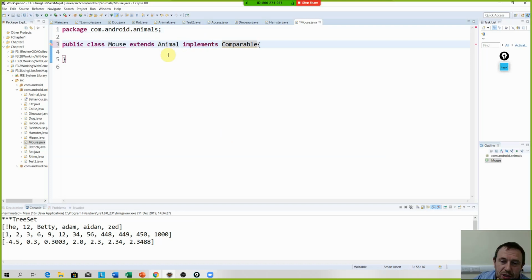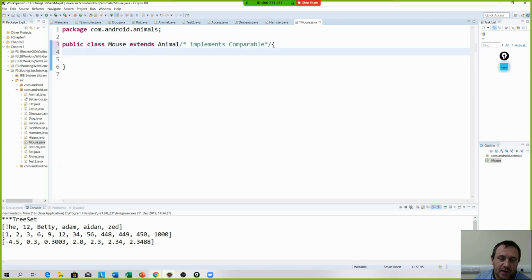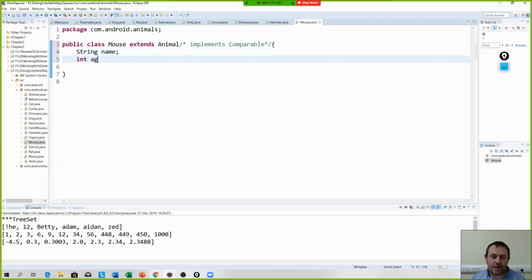Actually, I won't quite do that yet, so just take that out of there. Now, the mouse only has a name. I will give him a name, so string name, int age. Or we'll make it integer age.